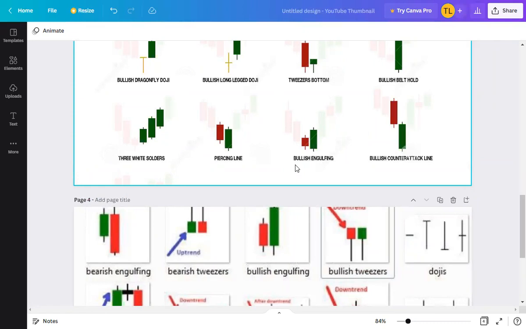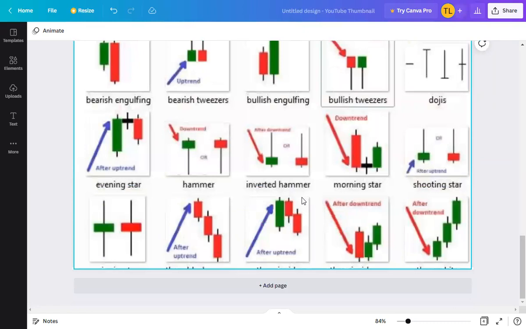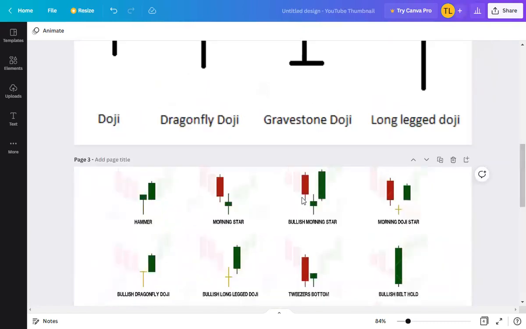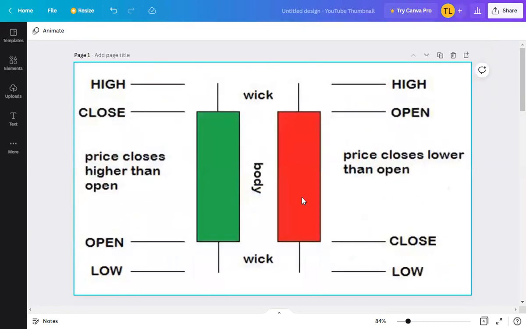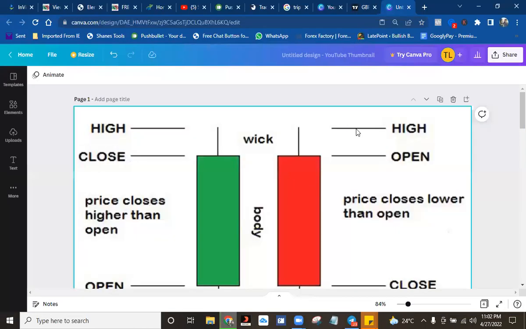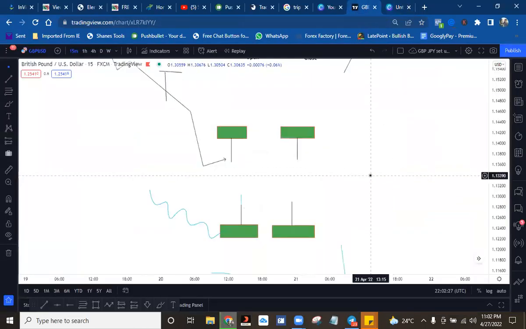Bullish stick straight. Okay. All right, so that's that for candlestick patterns. Now, one question that might be in your head is, do I need to cram all these candlesticks before I can actually be able to use it on my charts? Because if you decide you want to cram it all, it can be so complicated sometimes.